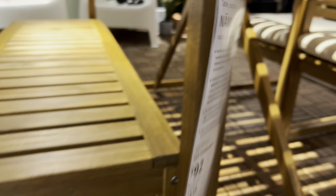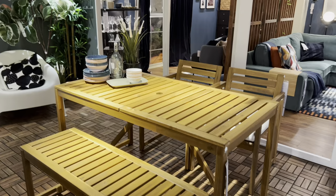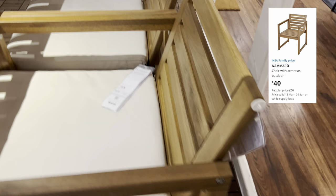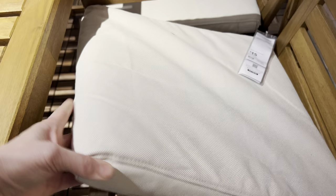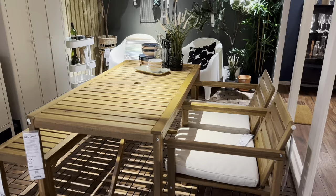It also comes with a selection of different seating options. You can pick a bench — this one was only 44 pounds. I like benches because you can have them at the side and bring them in if you need to. It also had a collection of chairs at 40 pounds, which I think is a really good price. They've got a nice curve on the back, they look really nice, sit and stack nicely, and they're very comfortable. IKEA also do a fantastic selection of cushions — these ones are shower proof. Ideally you'd still put cushions away due to the UK climate, but they were only 15 pounds.